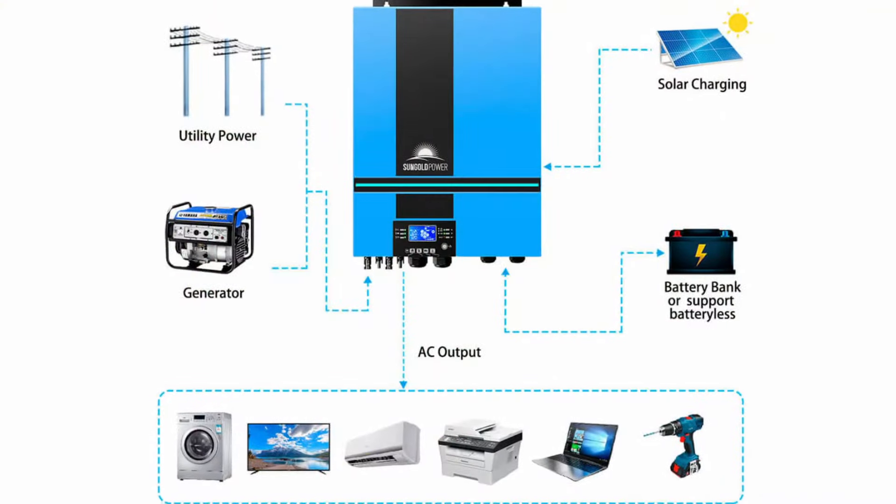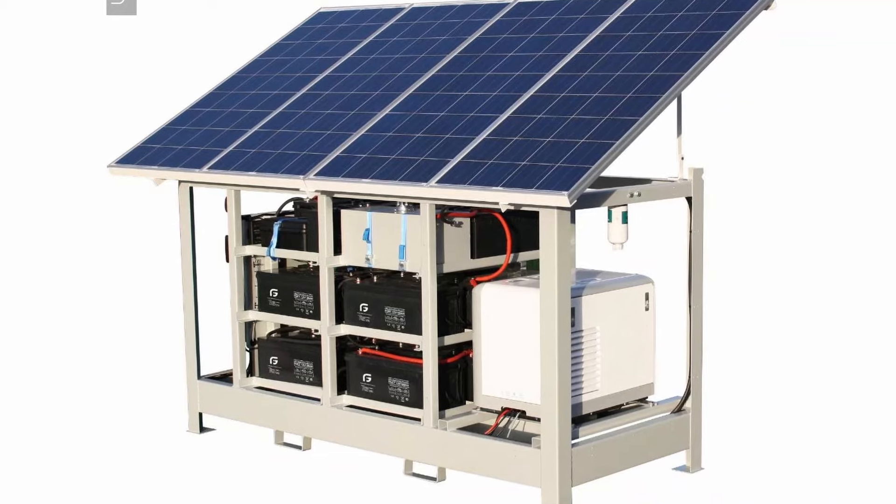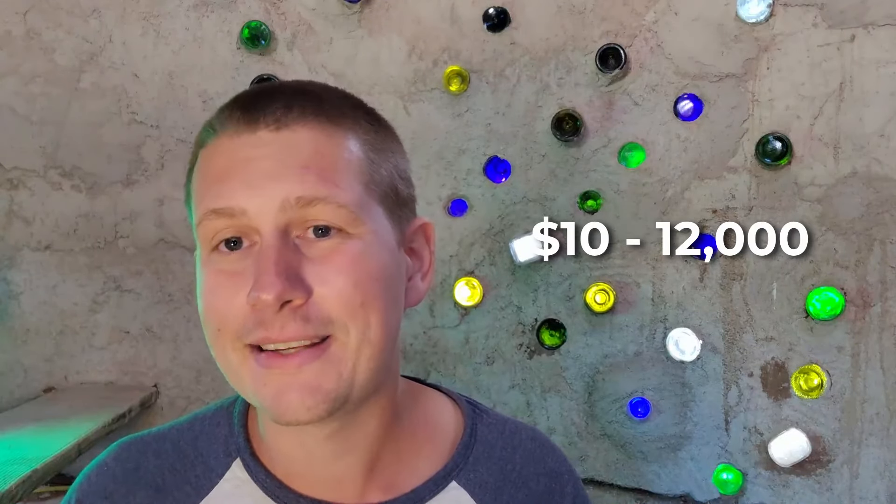Once you get the full system ready and have the money and want to pull the trigger, it is amazing what they have done with solar technology these days. It has completely changed since I started out here four years ago. Now they have a lot of all-in-one systems that include your charge controller and your inverter in one nice neat little box — just a few wires to hook up, very DIY friendly. Solar is getting a lot cheaper and more obtainable. I would budget probably ten to twelve thousand dollars for a nice solar system depending on your needs.